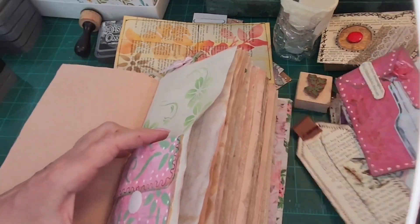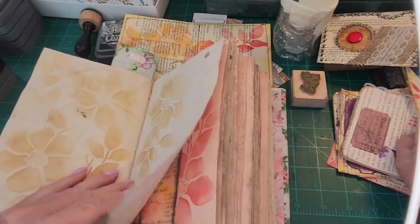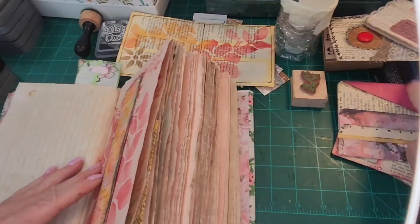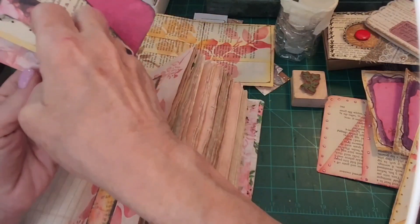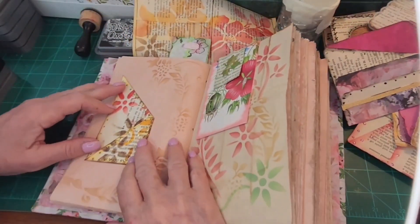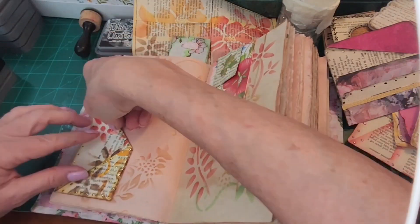This is too whimsical — nope, that's not going there. Let's look, let's see what else we have. We've got to find stuff. Next time we get on here we're going to put stuff on here. I'm looking for a place — that's got yellow in it, nope. We want to keep with the theme of the cover. This is something I made — it's got one, two, three, one, two, three — four pockets.